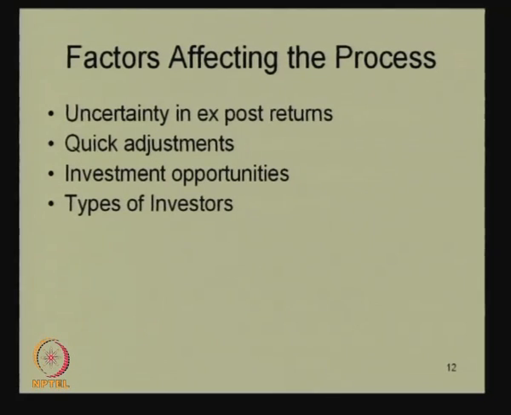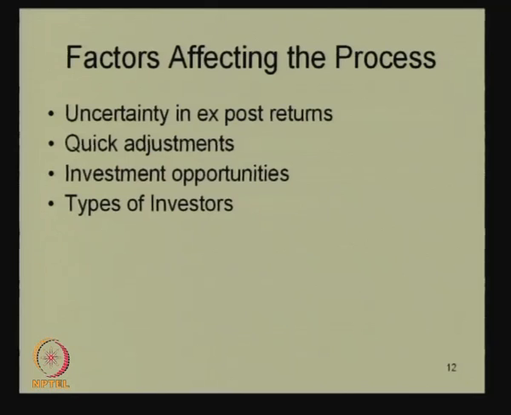Already we discussed a lot about this uncertainty. It is the uncertainty in the expected returns, what you are going to get. Then finally, the adjustment. In this sense I refer to, if there is a change in the market situation, if the degree of efficiency of the market changes, how the different variables are quickly adjusting to each other. If your market is quite perfect, then they will adjust immediately. If the market is not perfect, then there is a time lag, there is a certain kind of inefficiency, that is why it will take some time.